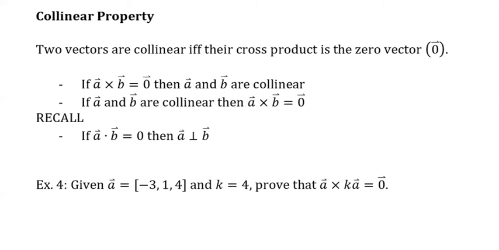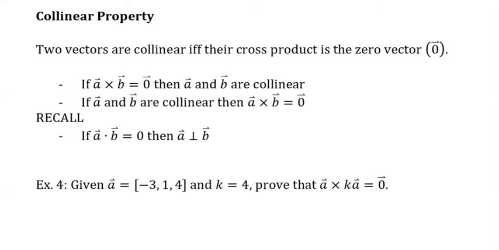Previously to this, how would you have tested if they're collinear? I think you would have just looked to see if one was a scalar multiple of the other. Like proportionally speaking, are they all the same scalar multiple, all the different parts? I would say the better way of doing it is by taking the cross product, now that we know this property. It's an if and only if statement, which means if you take the cross product and get 0, then they are collinear, assuming neither of them are the 0 vector. That changes things.